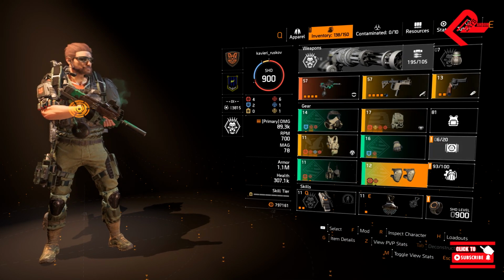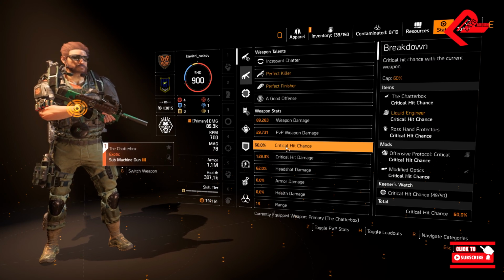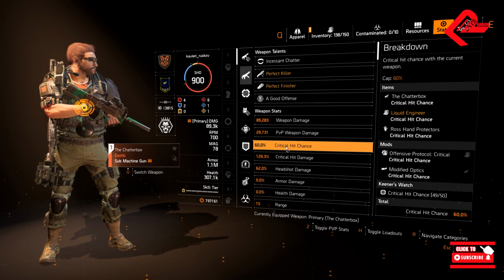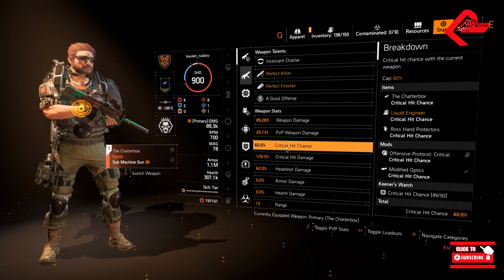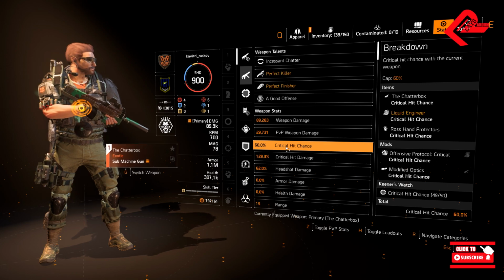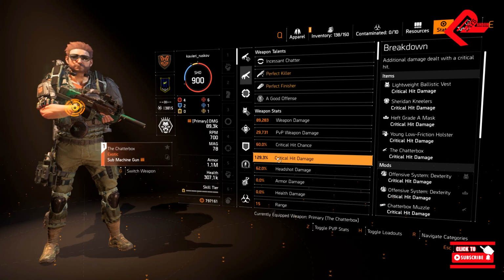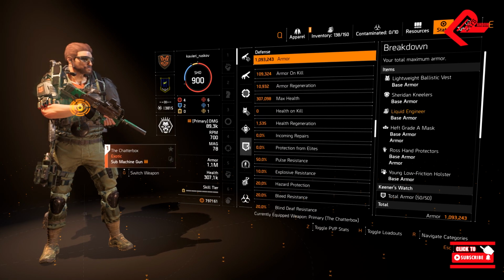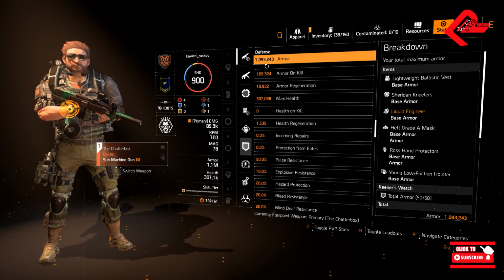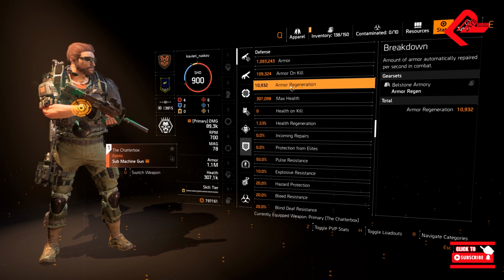So let's now take a peek at our stats. Right over here, I do have 60% crit hit chance, and that would be the best tip if you'll be using the SMGs because you'll be hitting a lot of RPMs with your gun, and that is to make sure that every bullet will be a critical hit. I do have here 129.3 crit hit damage. Next essential thing would be the 1% armor regeneration. I do have in total 1,093,000 armor. For the armor regen, I do have 10,932.